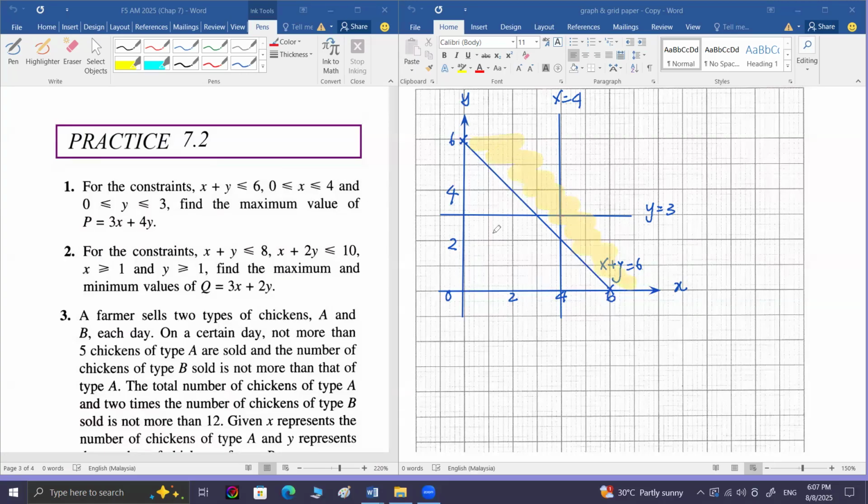After that, this one lies between these two. X lies between these two. Lie between these two means here out. Means in the middle, yeah, from 0 to 4. Same as y, from 0 to 3 means here out, here out. Okay then? Can you see clearly the region here? Yeah, so if the region is here, so okay, we sketch the region, shade the region.